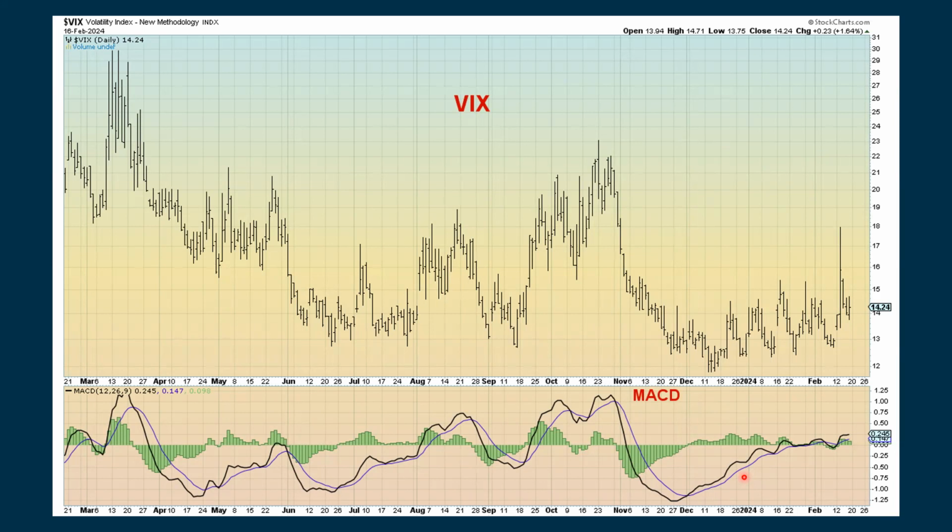This measures the momentum of the VIX, whether it's going up or down. When the VIX is going up, that means the stock market is usually under pressure. That means fear is increasing, and that means that stocks are going down. Then when the VIX is going down, you can see the general momentum is going down as well as stocks are going up.